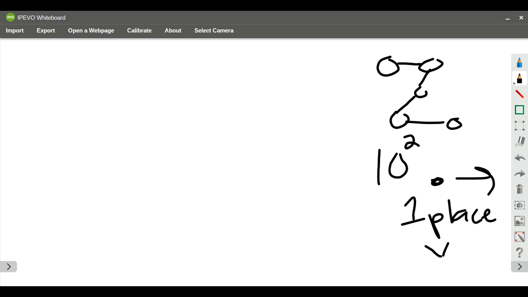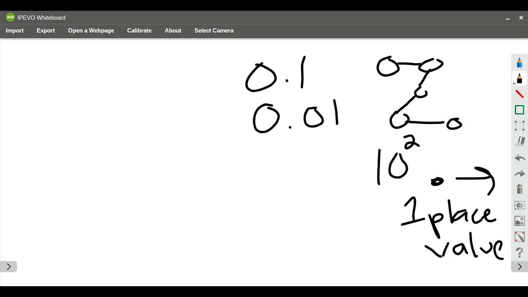Okay, so now we're going to take a look at what happens to our pattern when we multiply a value by a number that is less than 1, or when we multiply by a place value decimal. A place value decimal that I would be talking about is going to be 0 and 1/10, or 0 and 1/100. Those are going to be the decimals that we look at specifically for today.